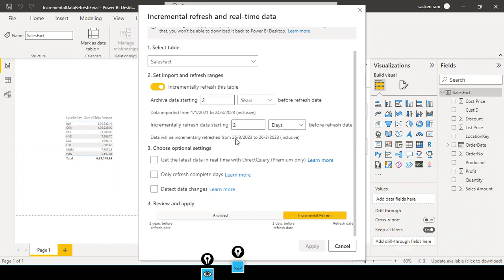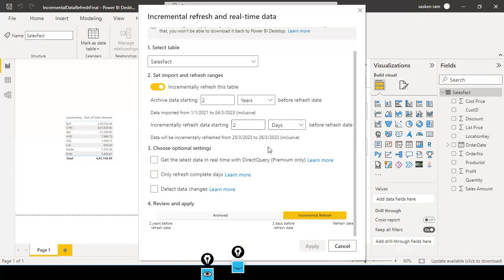So after 24th March, for 25th and 26th, if you find any new records for the recent 2 days, which means after the full load, you pick up those 2 days of new records and load them into the target. Only the incremental data you load. 2 days of incremental data, you load it.